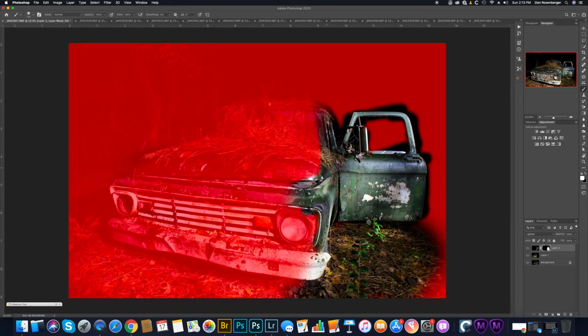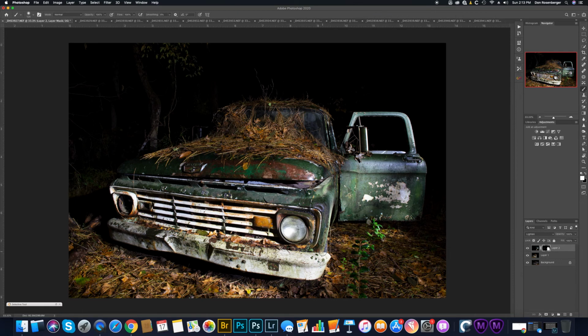Go ahead and clean up the edge of the hood here, put that back in, and you can see my brush did not go to the edge of the panel. It's okay. We'll still clean it up, even though there really wasn't anything there to come through as far as a lightness or a lighter part of the image. So just hit that key again above this. That's what I would call the backslash key, and it'll show you what your mask actually looks like. So that's generally the process.